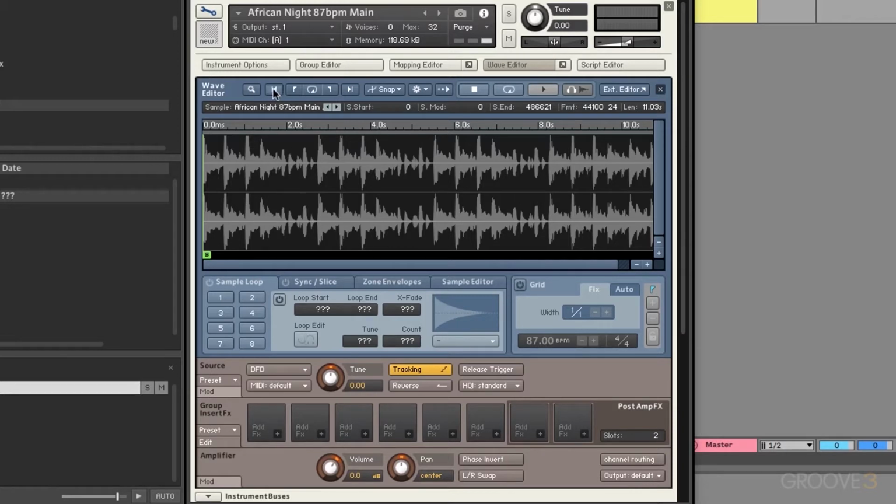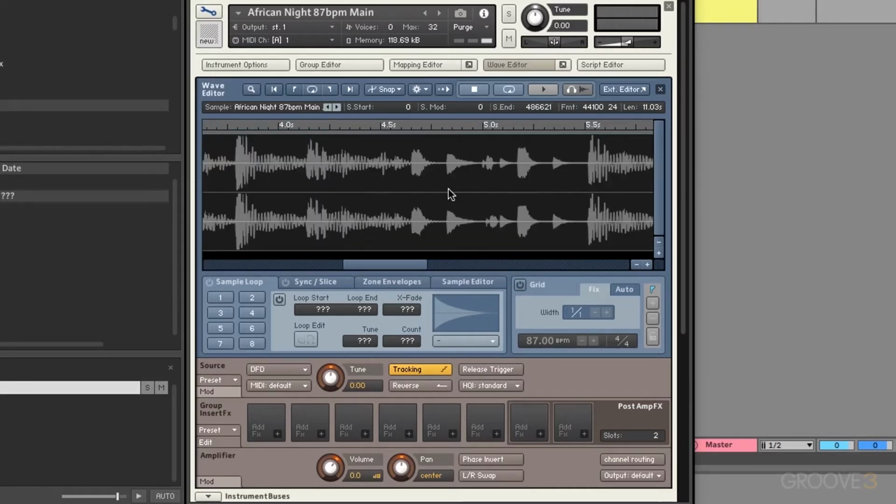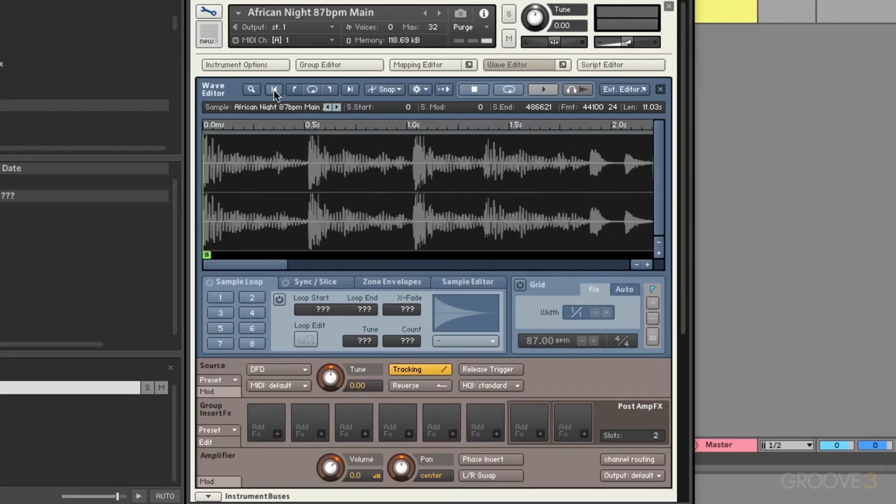This next button is the Jump to Zone Start button. Whenever you click this, the waveform view will jump to the start marker that's at the beginning of your waveform zone. So let's go ahead and zoom into a random point on our waveform to show you how this works. So right now we're about halfway through the waveform, and whenever I click on this button, it takes us back to the very beginning where our start indicator is.